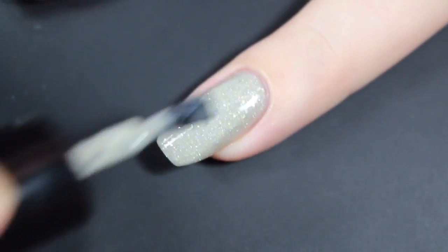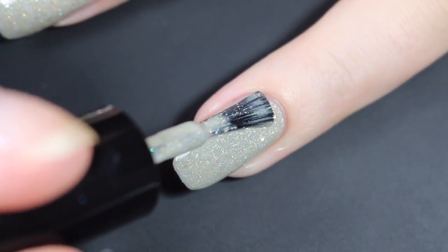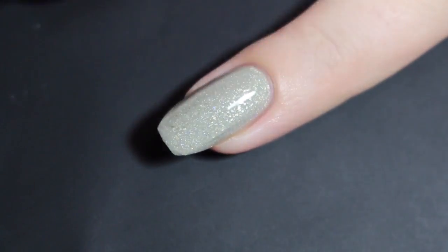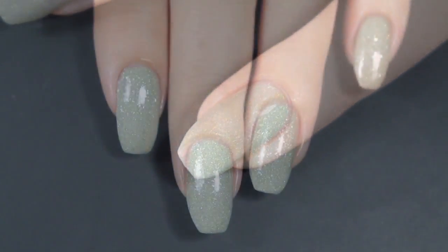3 coats for sure cleans up those edges and brings this one completely opaque. You may absolutely be able to get away with just 2 with this one, though. I'm completely impressed by the opacity of all of these collections across the board. So here's a look at that completed mani.